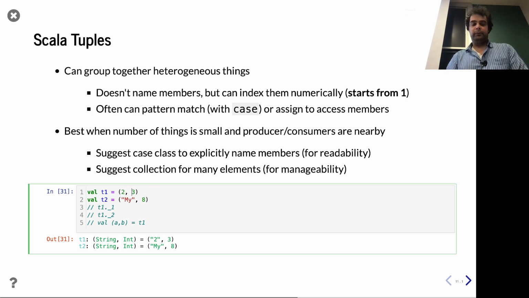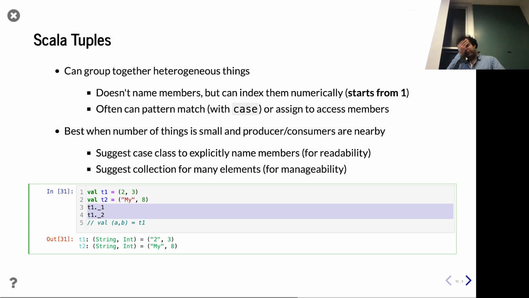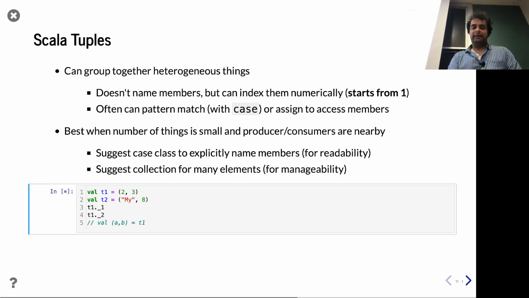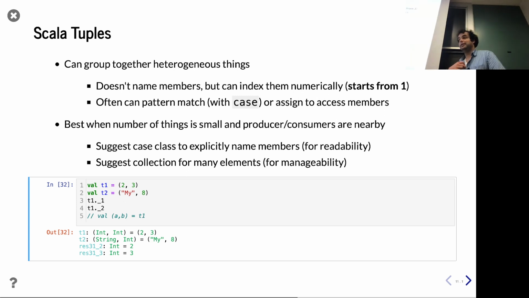What can you do with them once they exist? Well, you can access the fields. Now, what's a little bit counterintuitive, and I remember reading Martin Odersky's book, he's the guy who created Scala, the long Scala book, and he tried to justify this, and I've forgotten the reasoning, and I don't think I liked it when I read it. They start from 1 on the indexing. So this is 2, this is 3, it starts from 1. Also, oddly enough, based on the way the language is designed, there actually is a max tuple size. It's around 30 or something. So in theory, if you had a really massive tuple, it is going to yell at you.